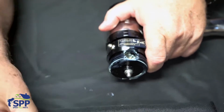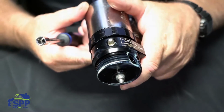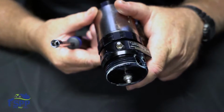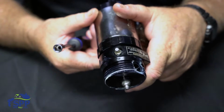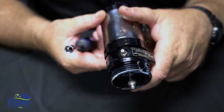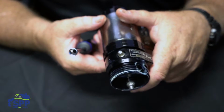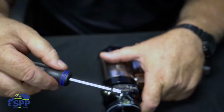Now Fusion AP is a unique gun in that at the end of the day, you simply close your valves and shoot two pumps of grease, no more than two, because too much grease in it can actually affect the behavior of the gun. It won't last as long. You would think more grease would be better, but it's not. And it also comes out with the same nut driver.